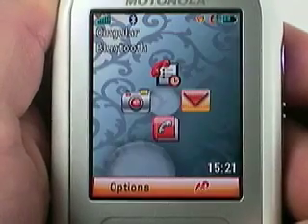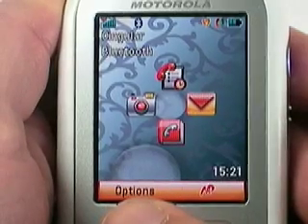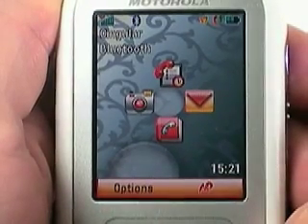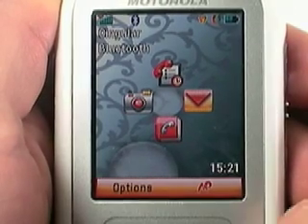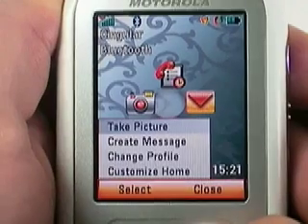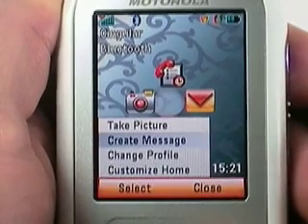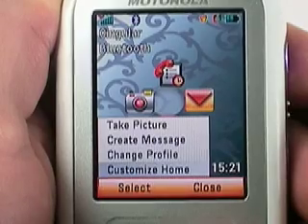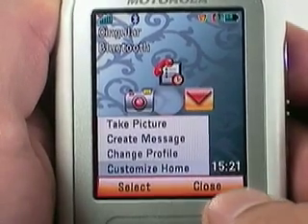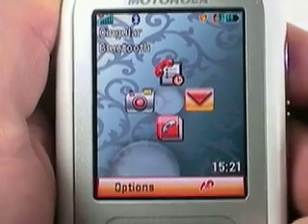Enough with this nerdery. There aren't just improvements under the hood — there are changes you can actually see. The home screen looks familiar; everything is still in the same place, including the visual reminders for the D-pad shortcuts, but the options menu is new. It includes quick shortcuts to common tasks, not just to an application but to the thing you want to do. There is a clearly worded options menu in each application as well, and in each place the right soft key will close it and return you to the previous screen.